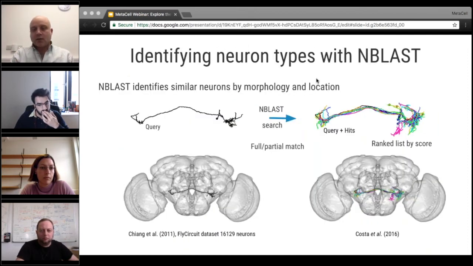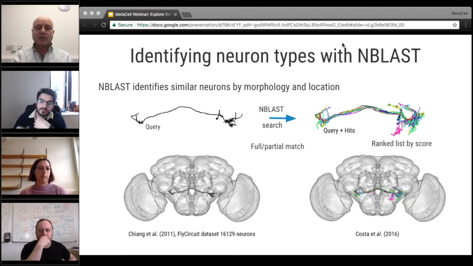Actually, Marta is lead author on a paper with Greg Jefferis on a BLAST-type system for neurons, called NBLAST. This works by, when neurons are registered into the same space, you can take a skeleton of one neuron and use that to search for neurons with similar location and morphology, and that gives back a ranked list of hits.